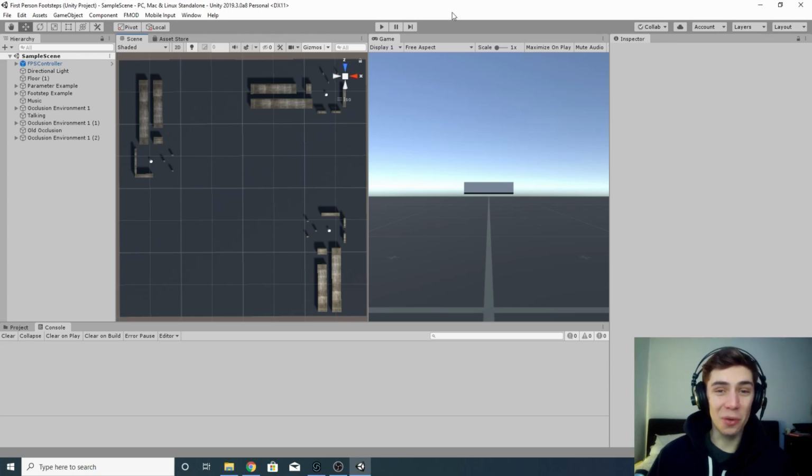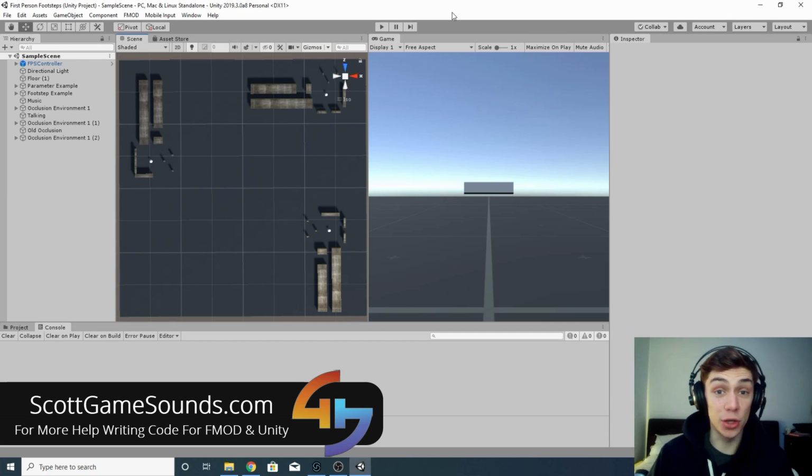Again, and welcome back to another FMOD and Unity tutorial, where today we are doing audio occlusion, which is something we haven't done in a very long time, not since probably about 2 years ago when we last did it. In case you don't know, audio occlusion is simply when something blocks the path between your sound and your player in the game, and so you'd expect to get kind of like a muffled sound like that.